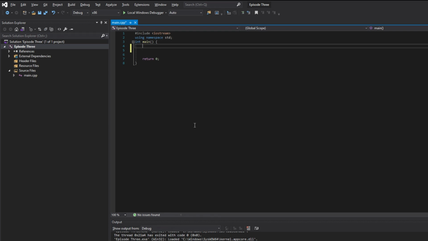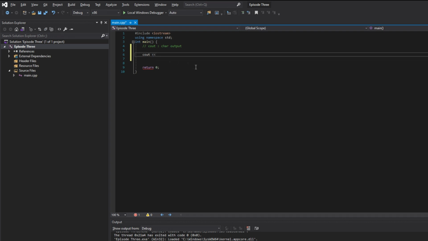So up to this episode, especially in the last episode, we've been printing things to our console that we can actually visualize. The way we do this is using a keyword or a predefined variable called cout. So cout stands for character output, and by using it with the insertion operator, or these two less than symbols, we can send things to be printed to the console, and we can send strings. Basically, it's just a list of characters, and you can have more than one character. That's what makes it different from a character, and that you have to have your double quotation marks. Good. So we can go ahead and print cout, and we can say hello world.